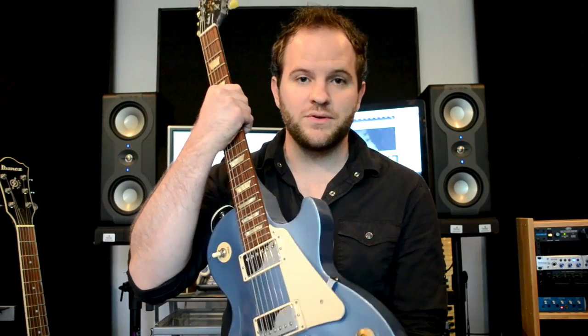Here's an example. I was recording my last album and I had this part that was supposed to kind of do this boom, boom, jump, jump, jump — the acoustic was playing that part, panned to the left. And then I wanted an electric guitar, basically doubling that part, panned to the right. So I reached for my favorite guitar, which is my Gibson Les Paul Studio. Isn't she cute? Her name's Babe. So I grabbed Babe, plugged her in, and tried to get a decent tone.